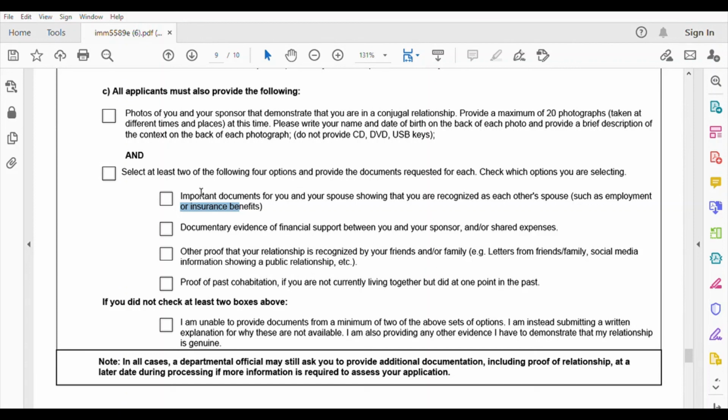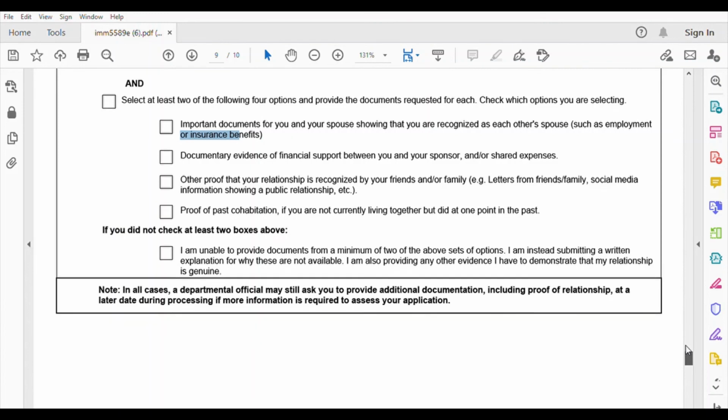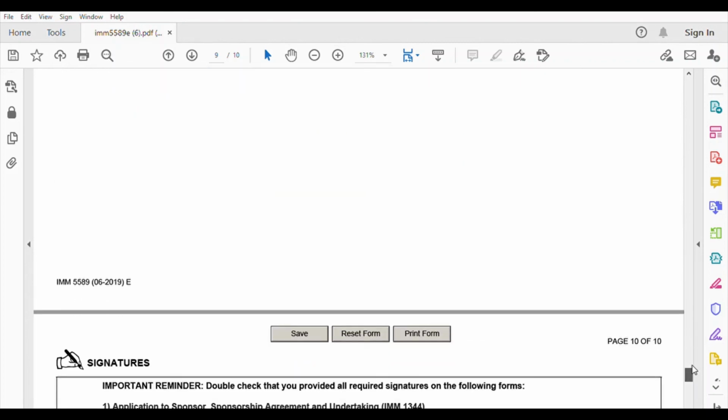So you need to provide at least 2 of those as required proof of the relationship. Again, if you can't provide those requirements, you need to explain why, and you can provide other evidence. And also, guys, you need to know that even if you provide all the required documents, maybe the government will ask you for more proof in the future when they process your application.